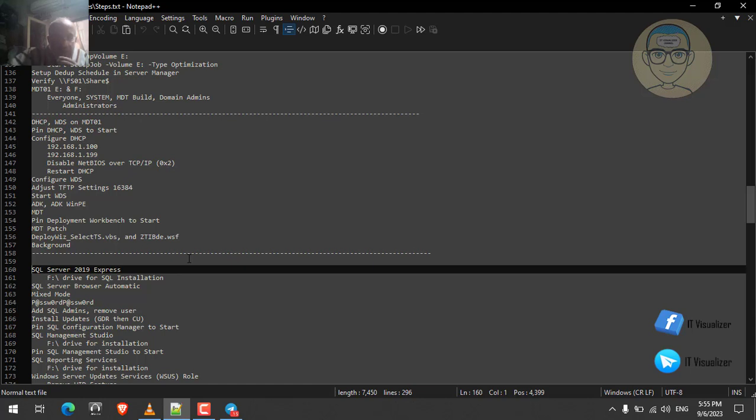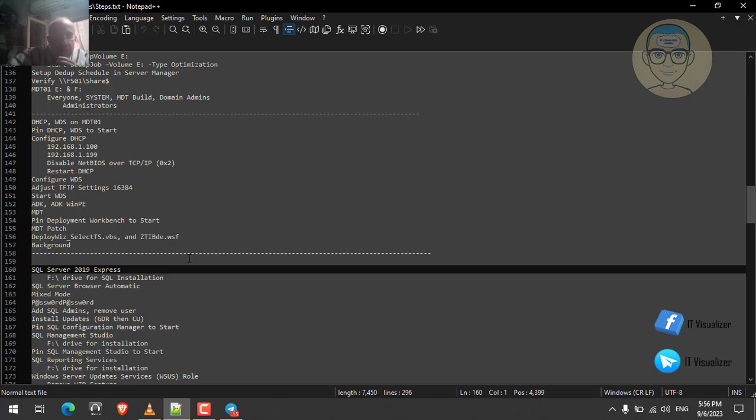So he is downloading and installing SQL Server 2019 Express to create a WSUS database on it. In my lab, I have already installed WSUS with Windows Internal Database, so I will not create WSUS on SQL database.